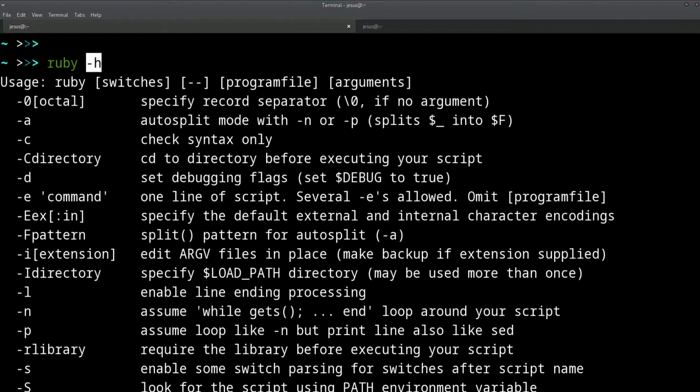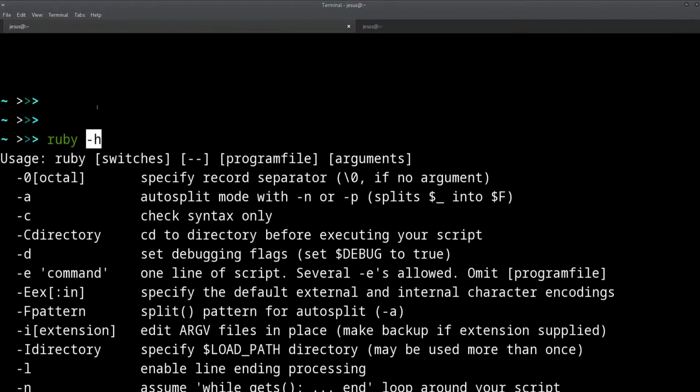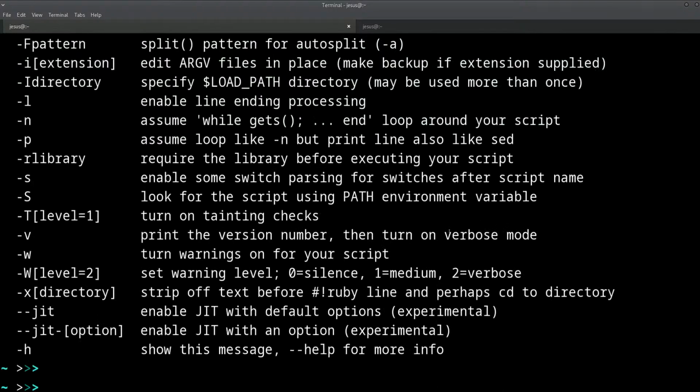Some other programs take two dashes like this and then the word help, so they want you to spell it out. And sometimes we get different output. If you do -h or the full naming with two dashes and the word help, that will get you this menu of options.